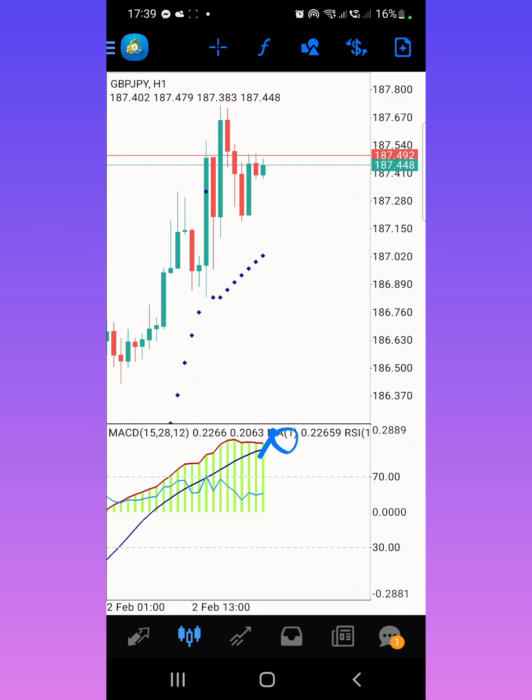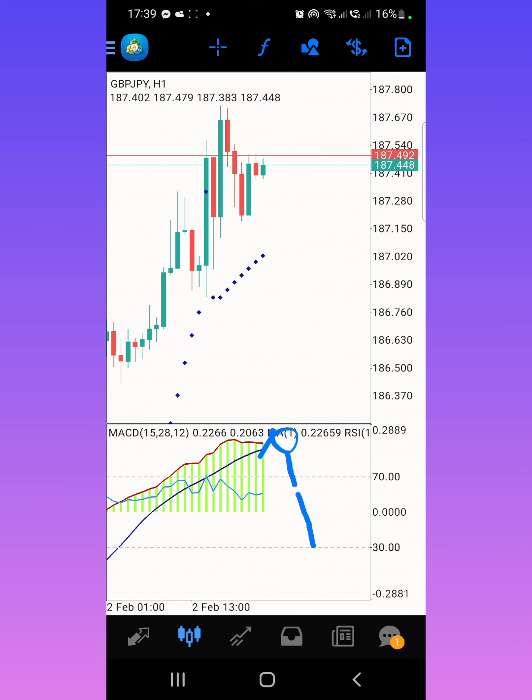And as soon as the market comes down and reaches level 70, this is TP1. It comes down to level 30, this is the TP2.